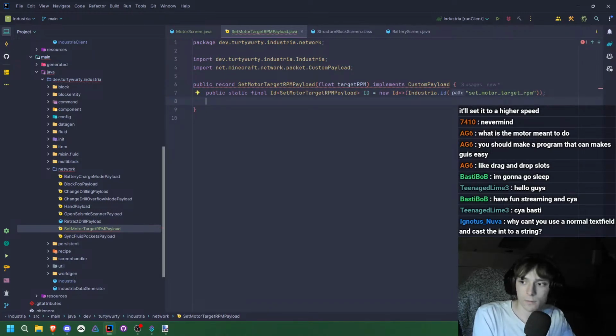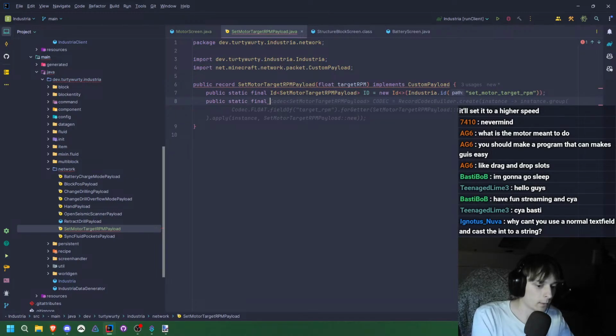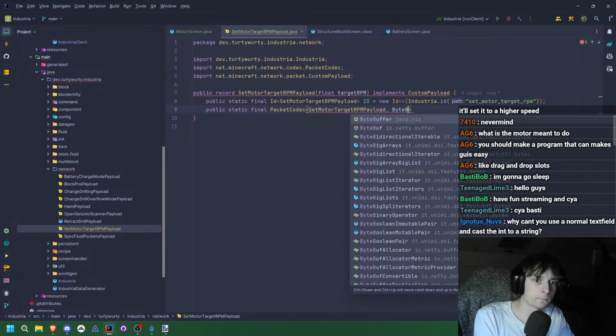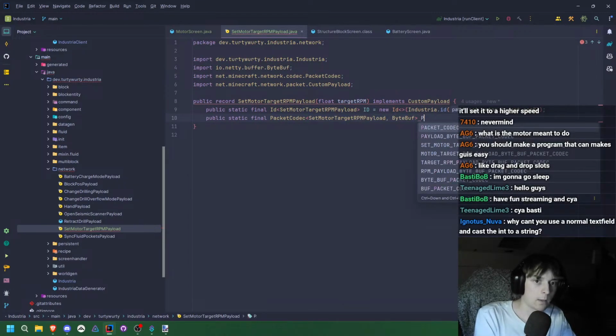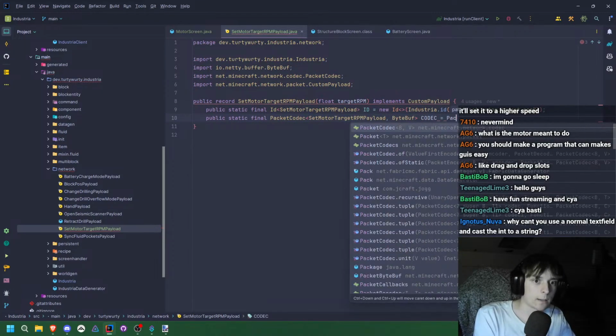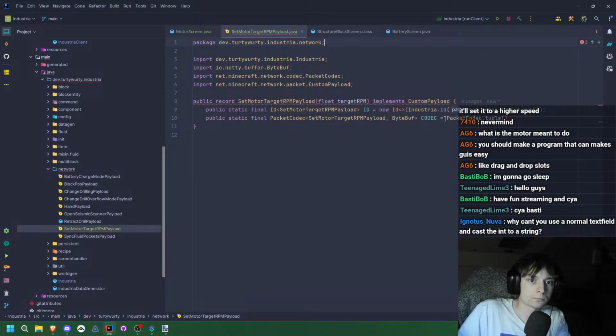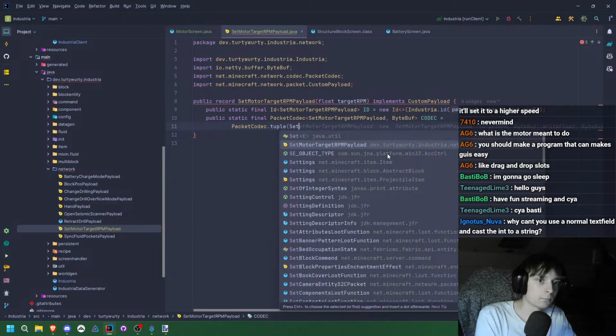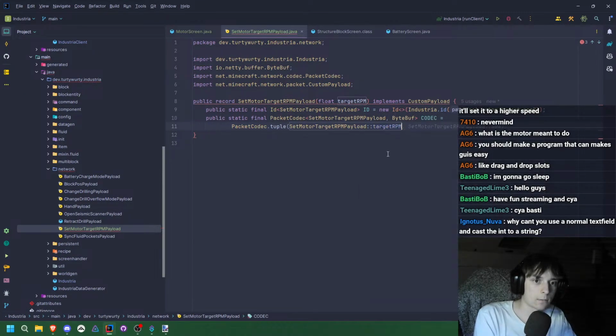Then we're going to want the codec. So that's going to be a packet codec of type set that, and then a byte buff codec, which is packet codec dot tuple.